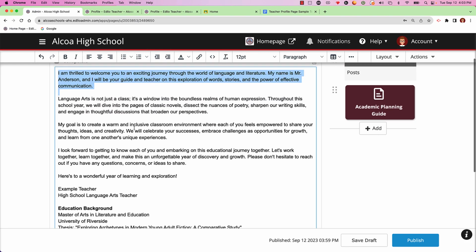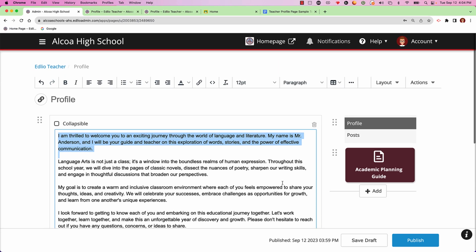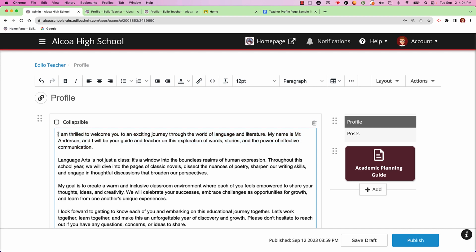And if I click Save, there it is. Now, that doesn't look that great. Not because it's a bad photo, just because of the way it's laid out. So I'm going to apply some text wrapping to it. Now, if I click off of it and select it again, you're going to see these options over here. If I choose Align Image Left, notice how it changes the text. See that? Looks a lot nicer, doesn't it?